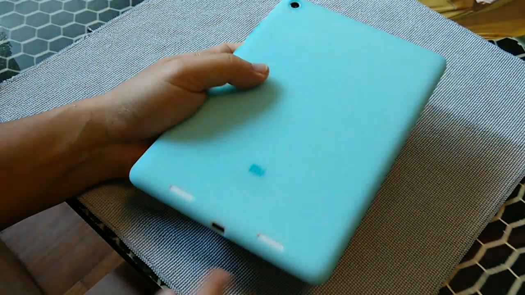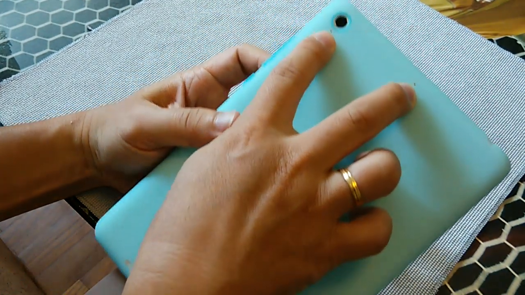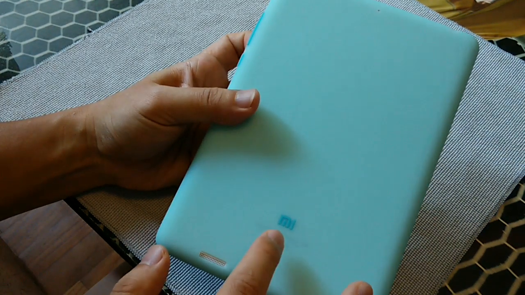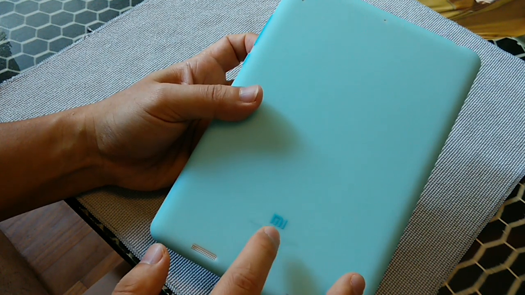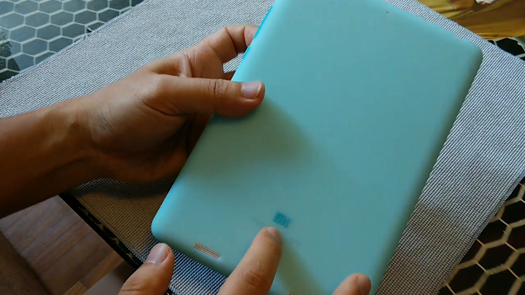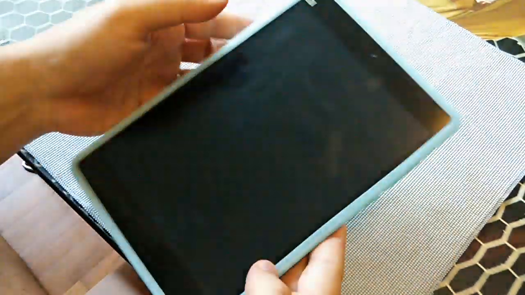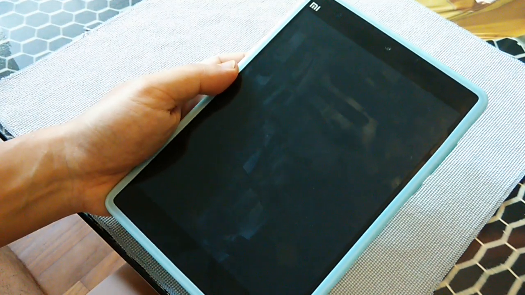Wait, let me just turn it off. Take a look. The ports, speaker grills, camera, the two tiny microphone holes. They are all in perfect alignment. What's most impressive, even the Mi logo is in perfect alignment, the Mi logo on the casing and the Mi logo on the back of the Mi Pad. At the side, the buttons are well protected. So a very good buy, I would say, the rubber casing. Because it's rubber, if it gets dirty, you can just peel it off and run it under the tap, it should get cleaned up pretty easily.